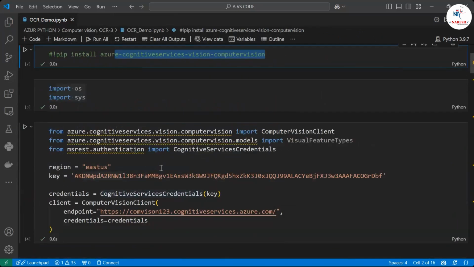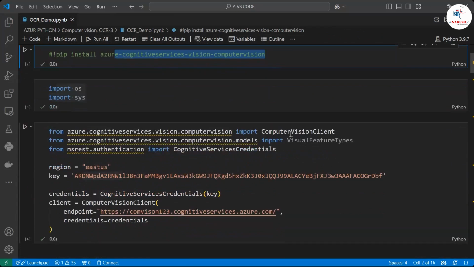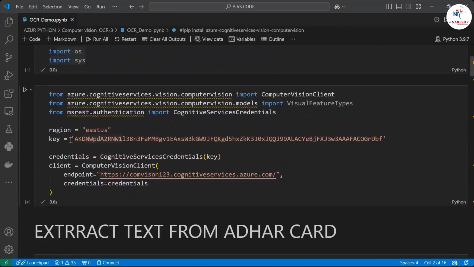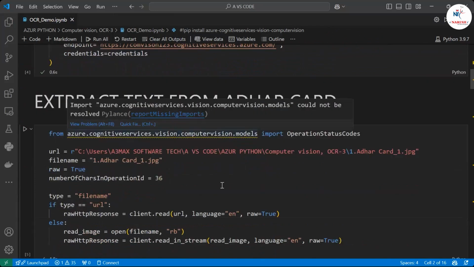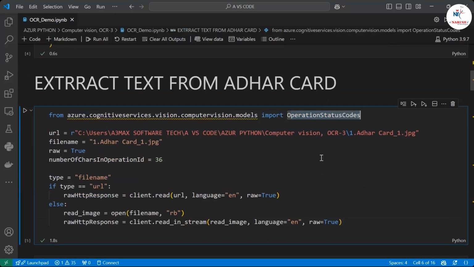So see, this code is easy. First one, we install the cognitive service vision client. We install and import some libraries, the computer vision client, which connects to Azure, passes the credentials, region US, and endpoint, to extract text from the Aadhaar card. First, cognitive service operation status codes.